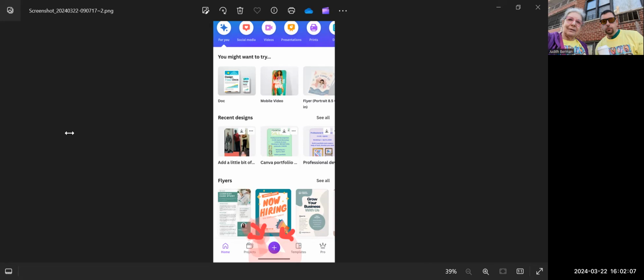I clicked on text, and then after I clicked on text, I was able to select a heading, and I selected Judy made a heading, and then I selected subheading. I selected look at Judy's pretty subheading, and I also picked out the Fountain House Gallery logo, and I put that in also.